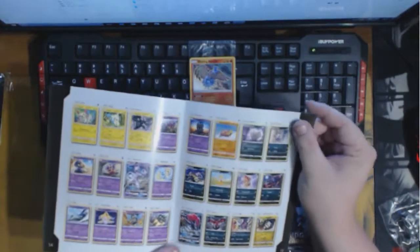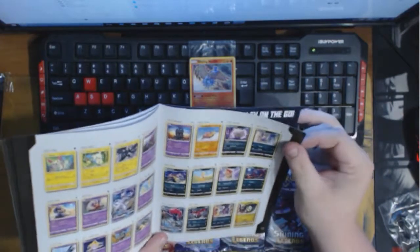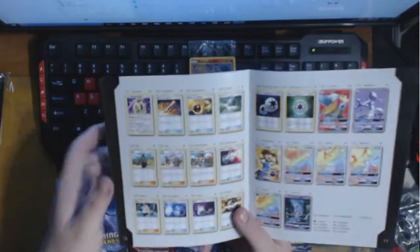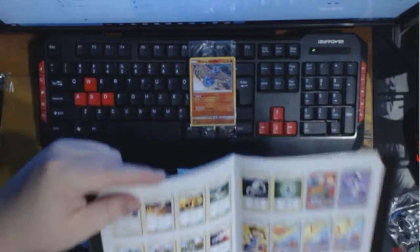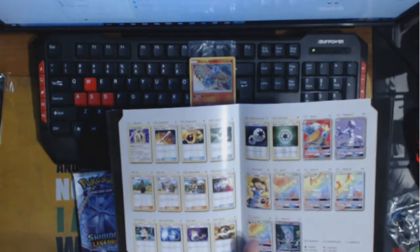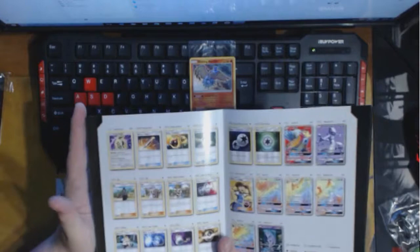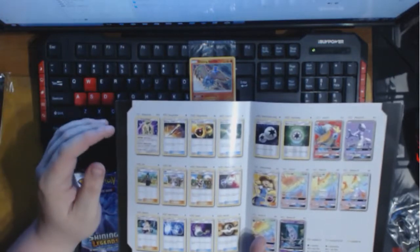Mewtwo and Mew are both supposed to be really good. Zoroark's also good. This Hoopa might actually be a little bit game-changing because it works just like Baby Alolan Ninetales, which is pretty good in most decks. As far as trainers, we got a new one called Damage Mover — move three damage counters from a warrior Pokemon to another Pokemon. Can't think of what that might be useful in, other than maybe some sort of Drompa builds. If you know something's gonna die, maybe move it. We'll see if that gets any play, but I could see it maybe seeing a home in Drompa.